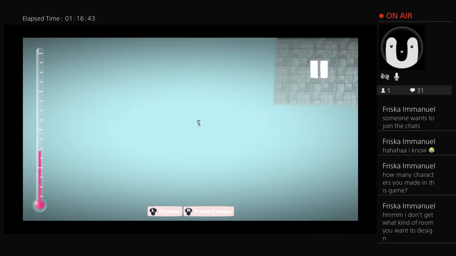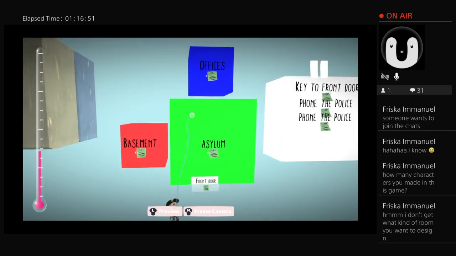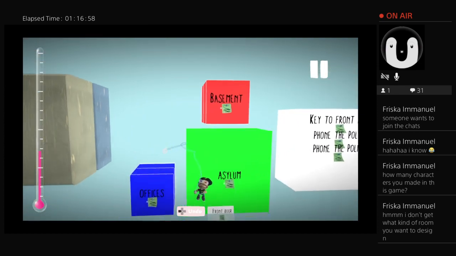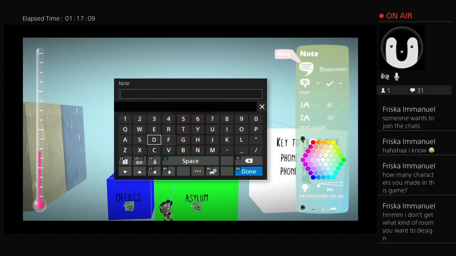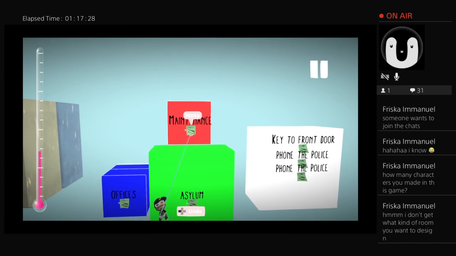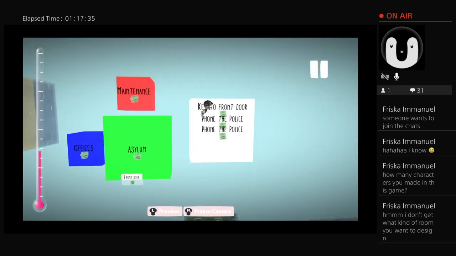So what it is, let me come down here. There's 3 areas. There's the asylum, and then you've got to go to the basement, which should be up at the top. Or the basement, let's just call that the maintenance area, where your generator is and your storage is and stuff like that. Hot water heater, water pump. Your maintenance. Like that. So the asylum's the biggest area, and that's where the crazies are kept.